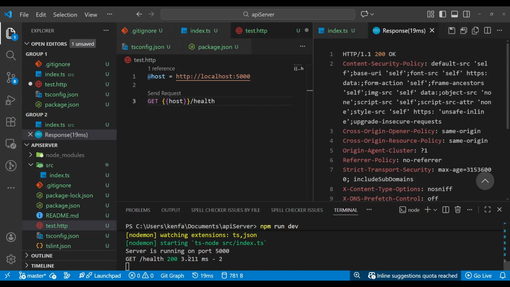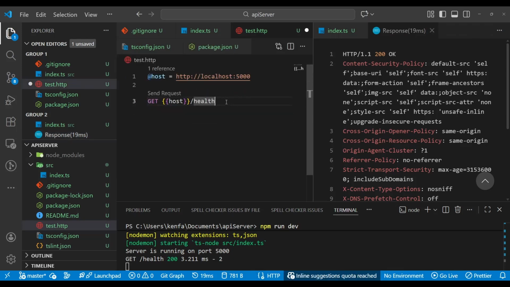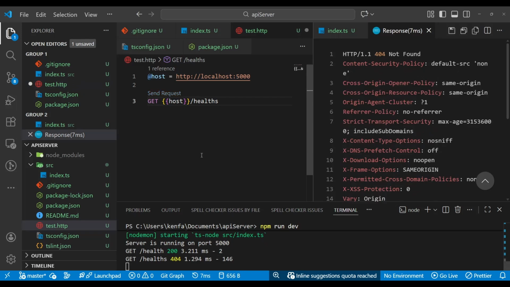So these are the type of information we would like to receive on the terminal when performing a request. This also helps us understand that our server is actually up and running, is actually receiving some requests. Let's see what happens in case of an error. Let us add an S on this, and so we have a 404 which labels that as a bad request.